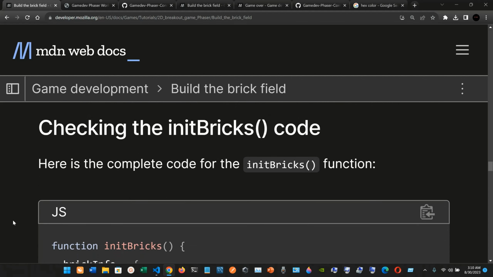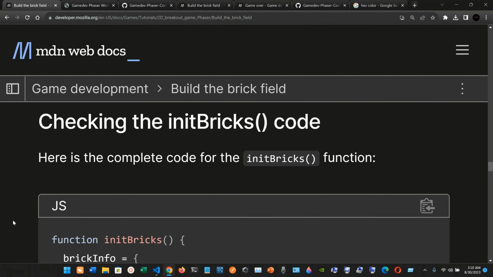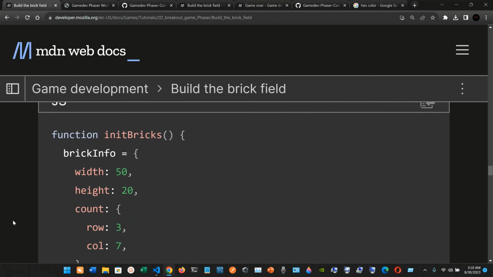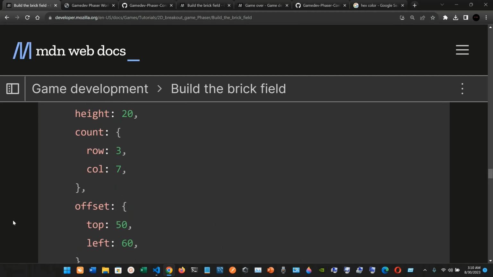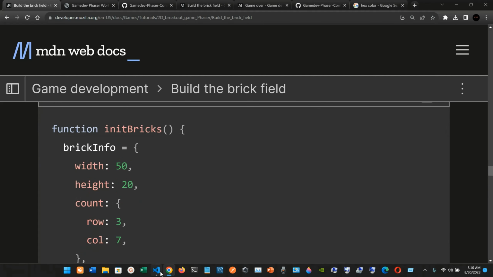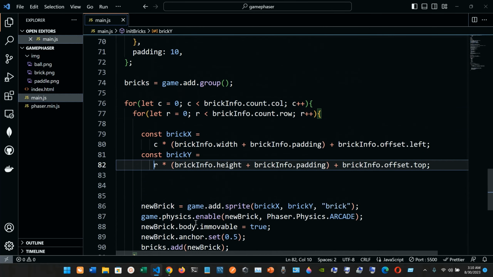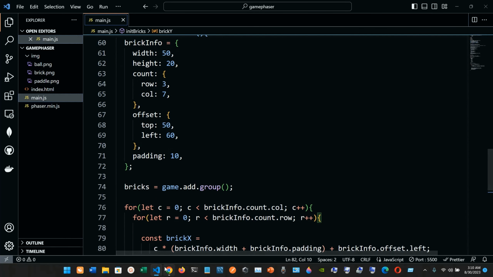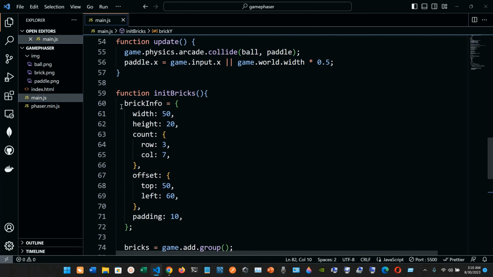So now checking the initBricks code. Here is the complete code for the initBricks function. Okay, so let me check it out for the initBricks function. So that's pretty much the same. This is the initBricks function. So yeah, we have the same thing.